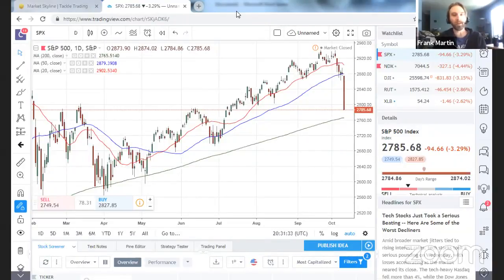Long story short, if you don't have a lot of time today, everything but utilities tanked. So, if you only have 30 seconds, that's where we find ourselves. Getting a little bit deeper, of course, we gapped down on the open on the S&P market as a whole. Below that 50-day moving average, the selling started. And again, it just kept going. The bulls had been fighting the last few days, somewhat valiantly, as the day progressed, more would come in. Today, that was not the case.